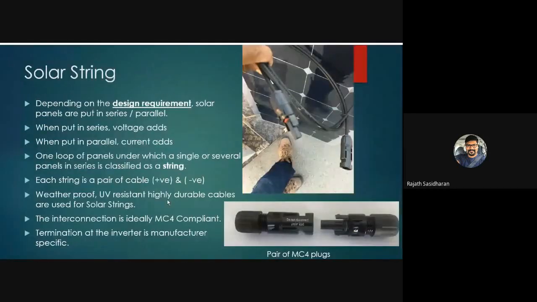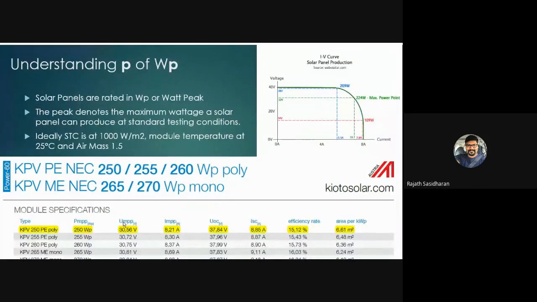So that's the voltage at maximum power point. It's, let's say, VMPP, and we have an IMPP. IMPP means the current at maximum power point. Here I've put a graph to understand how this works, because as soon as the panel starts receiving the light, say somewhere around 200 watts per meter square, the voltage in the panel builds up. But it is not necessary that it should always give the rated amperage. No, it gives it along with the intensity of the light, and considering the module temperature as well.